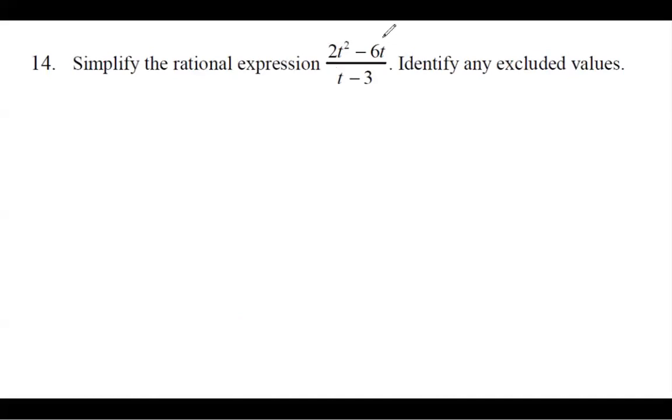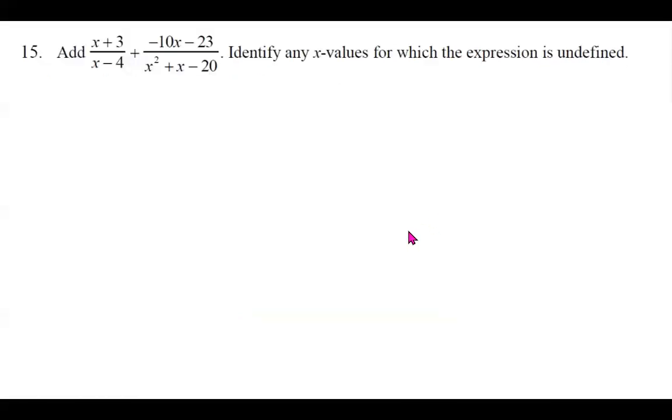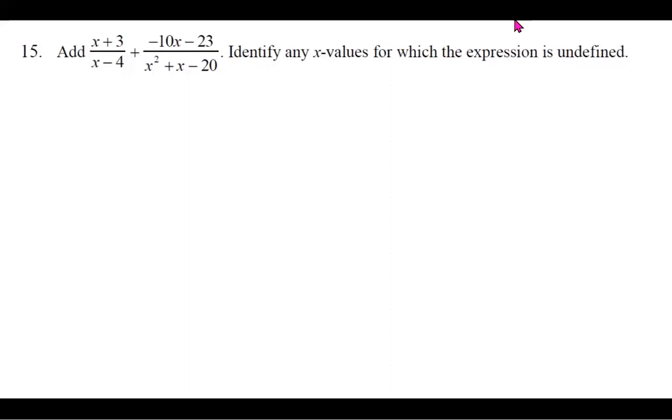Okay, let me go ahead and clear. Let's move on, guys. We're almost done. Now we're going to add our beautiful rational expressions and identify the undefined terms or the excluded values. Anytime you see undefined terms or undefined values, it's another word for asking you to find the excluded values. Okay, so I'm going to focus on adding these first.